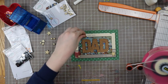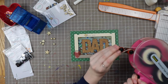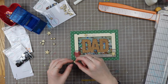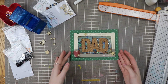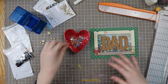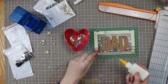Just making a little cluster here with my stars, spreading them out and about so that your eye moves around a little bit. This is a very complicated card as for elements on it. It's not your 5-minute card, but it is a simple card to make. Not too much time and energy needs to go into it, but I'm liking how it's coming out. I am going to add, I think, a couple of these sequins to the outside, just to give it another element so it doesn't look as flat.